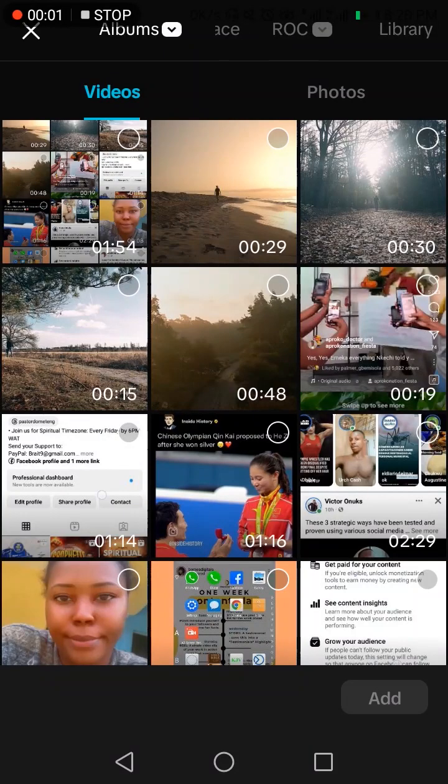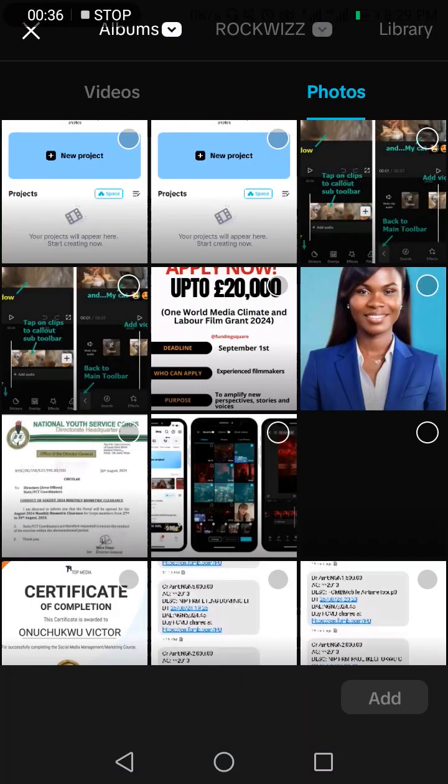Okay, next. So whenever you click on your new project and it takes you to your panel, you're going to see videos and photos. Now if you look upward here, which is this point here, you're going to see videos here, you're going to see photos here. Now this CapCut app actually gives you the room to choose either videos or photos to bring into your timeline. Depending on what you want to bring, like the first video I made here brought in a video. And if I want to bring in a picture, I can just click on the photos and it's going to take me to all my photos.